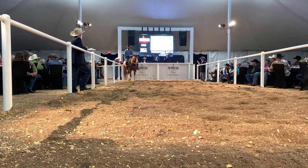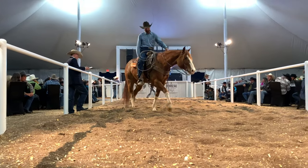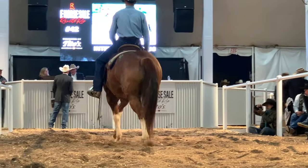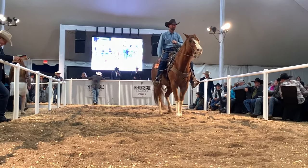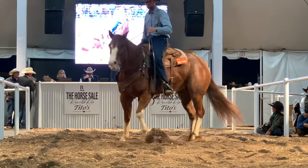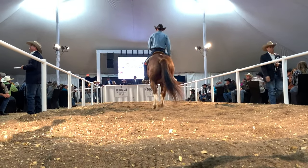Number 42, check out the gorgeous white socks on this one. That's why they call him Socks. He's brought to us by Jeff Miller, M&M Livestock. This one is sired by Favorable Intentions out of Hot Joe Jackie by Air Hot Checks. Intentional Hot Joe. This one showed real well today in the preview. Paid up in the Riata buckle. Looky right here, boys. Number 42 in the book, y'all.